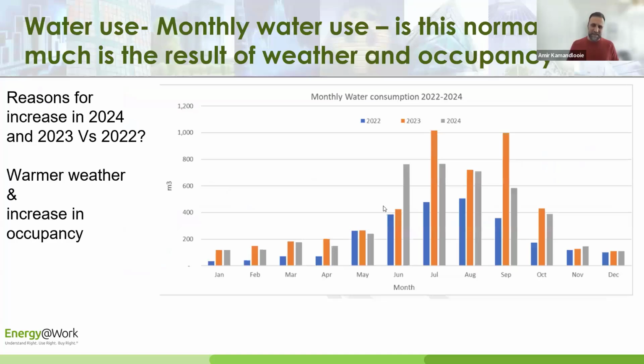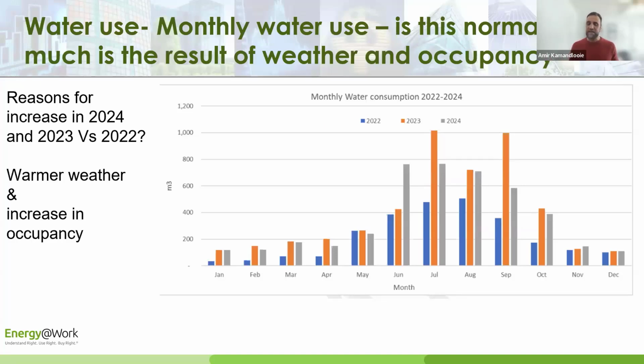The other example, this is not a residential building, but we thought that is worth mentioning. This is a commercial building, and we have 2022, as you see, the water consumption being very modest. In 2023 and 2024, water consumption and monthly profile went up. So we are talking with the operation team about what could explain the increase. So they were pointing to warmer weather and increase in occupancy. Again, office building, we have an increase in occupancy on a monthly basis.